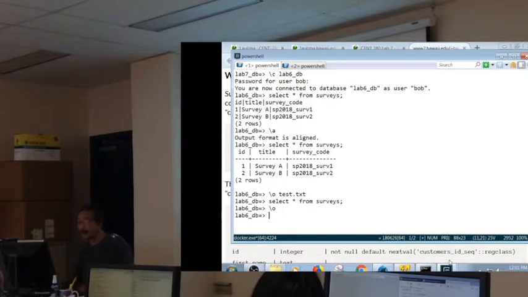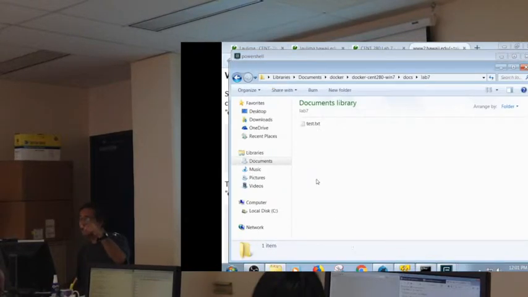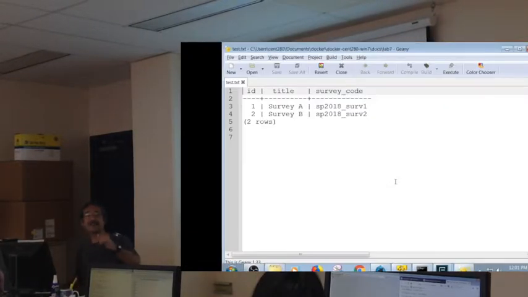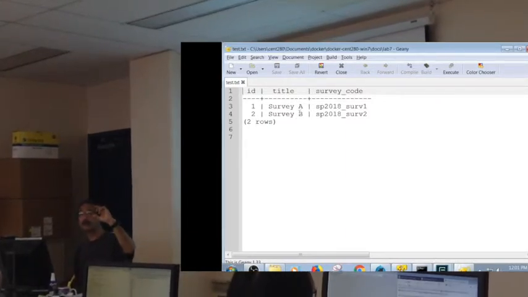Take a look at this. I'll go here, open up lab 7. Remember I said I was in the lab 7 folder, not the lab 6 folder. If I open this up with Genie, there it's right there, right? So I can save the results of anything I can execute in PSQL to an output file. That could be very useful.